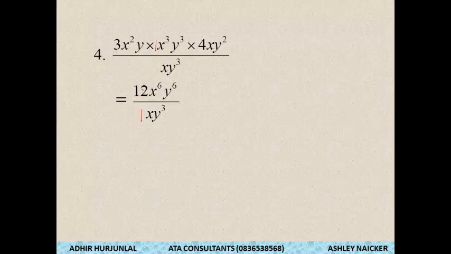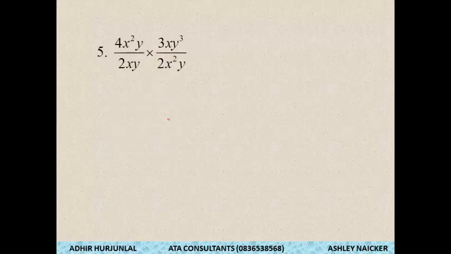If I divide, I'm going down this way. 12 divided by 1 is 12. X to the 6 divided by x, y to the 6 divided by y to the 3. And your answer here is 12. Very, very good. X to the 5. Thank you. Y cubed. Very good. I say, guys, we are getting the hang of this. It's good. Once you get the hang of it, you can build up your confidence levels.